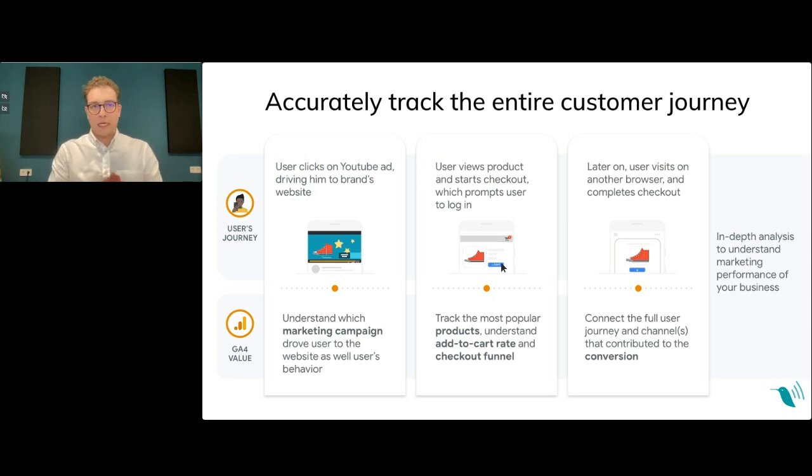It's important to know exactly which marketing campaigns drive traffic to your website, how they are behaving on your site, if they are purchasing a certain type of product, or if certain campaigns have a tendency to reflect into a certain cart to detail rate or purchase to detail rate as well, and overall give you the complete visibility or in-depth analysis to understand marketing performance for your business in one place, which again, you can also push into other destinations like Glew to facilitate additional insight discovery and supercharge business insights as well.